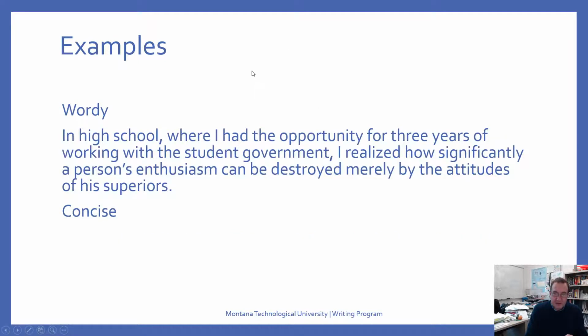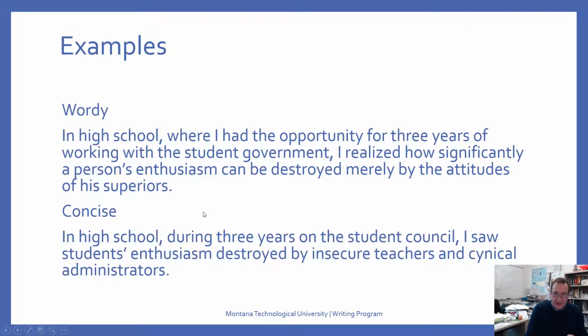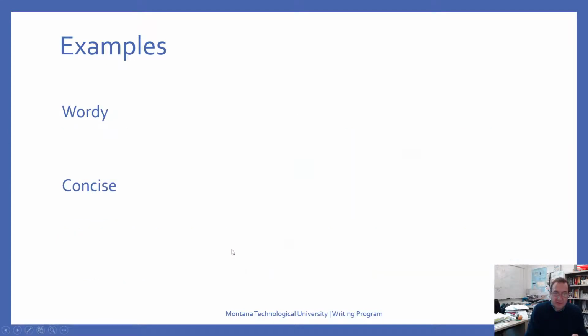Okay, our next example. Wow. Okay, something's going on in high school. I was in student government. We're getting very wordy about what's happening. Let's take the real meaning of it out. Okay, we were on student council for 3 years, and I saw enthusiasm destroyed because of the people that were entrusted to work with them. This is much more concrete than this, much more concise.